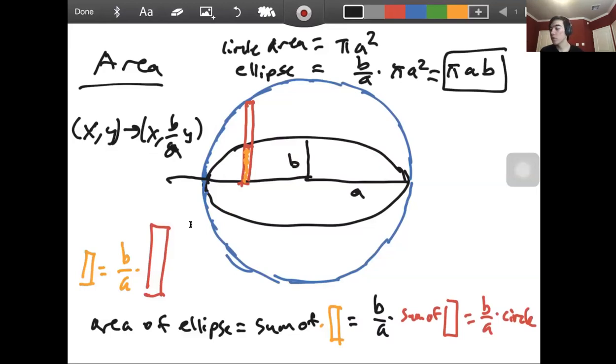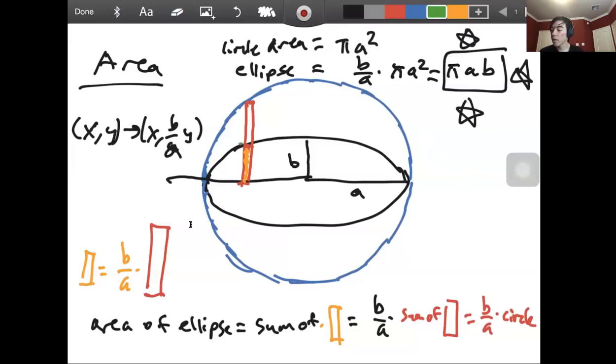And this should be pretty intuitive because we know that a circle is actually technically an ellipse. So in a circle, a and b will be equal. So in a circle, you'd have pi times the radius, which is pi r squared, which matches with the area of a circle. So with an ellipse, you just do pi times one direction times the other direction. So that's the area.